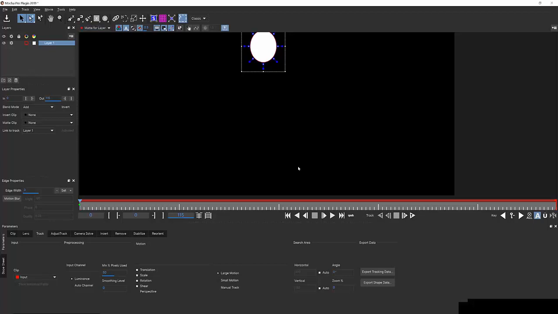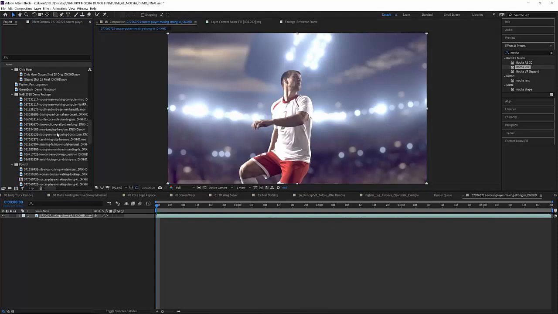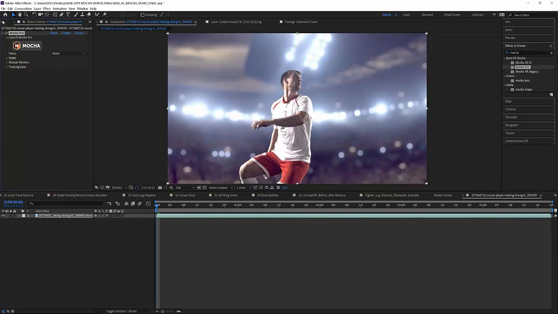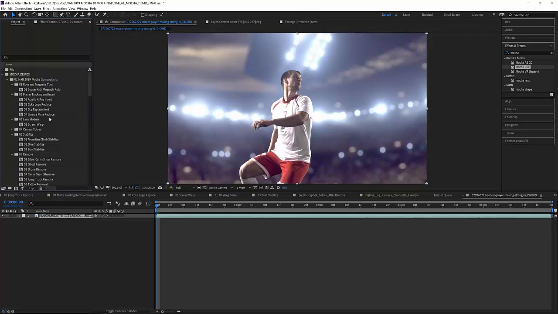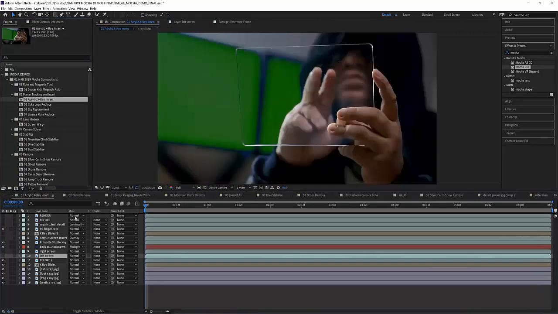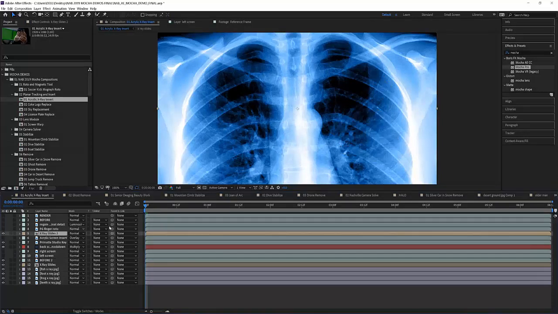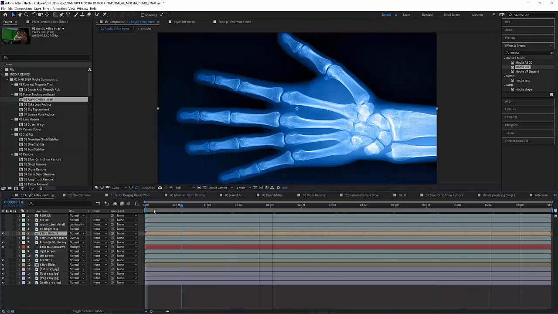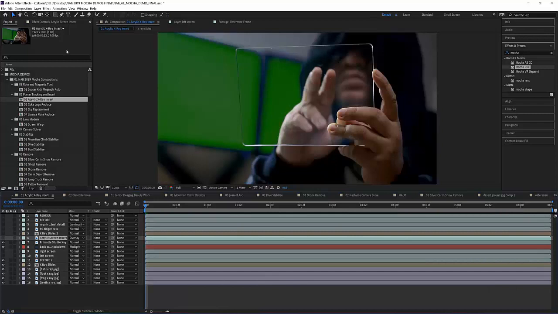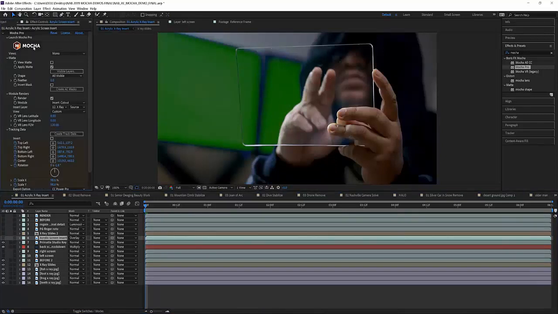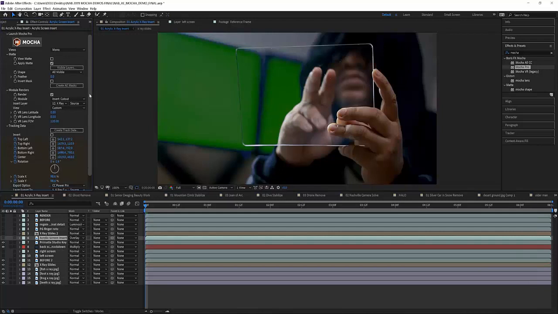Another thing I want to show you guys that's coming and is new is inside of the plugin inside of After Effects. A lot of folks asked for a PowerPin export. So what does that mean? Well, what that means is if you want to make a screen insert, let's say I want to insert this sort of insert, let me just turn off his fingers here for a second, onto my acrylic panel here, what I can do is select my Mocha profile for this, and I can apply a CC Power Pin.